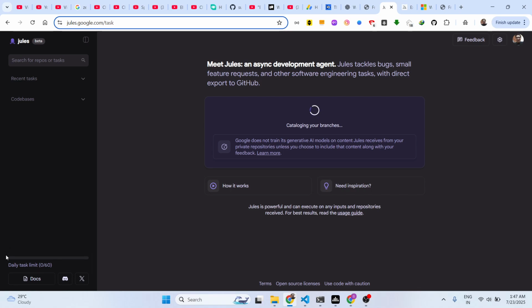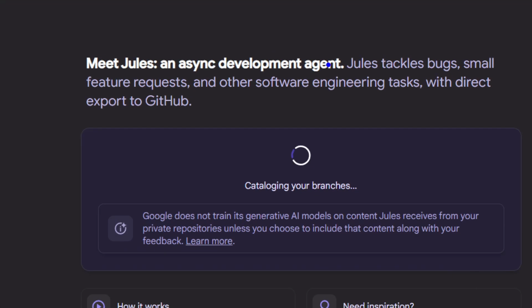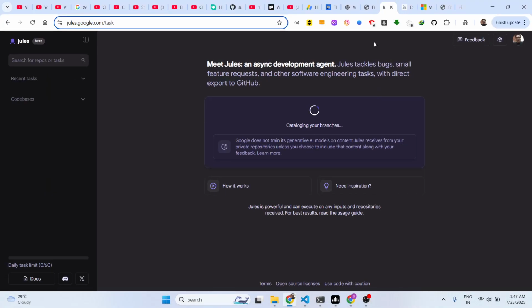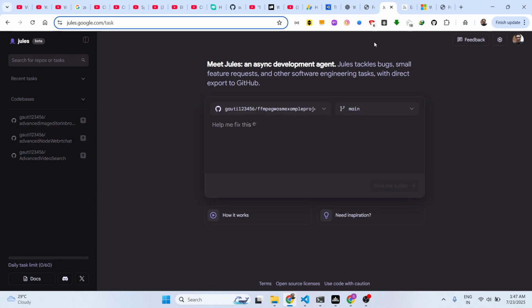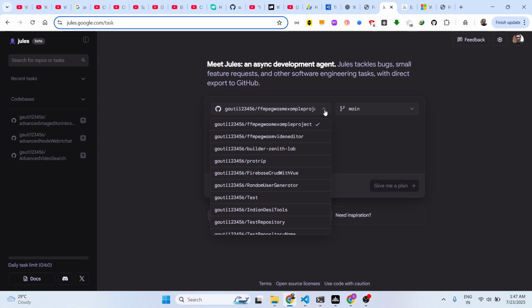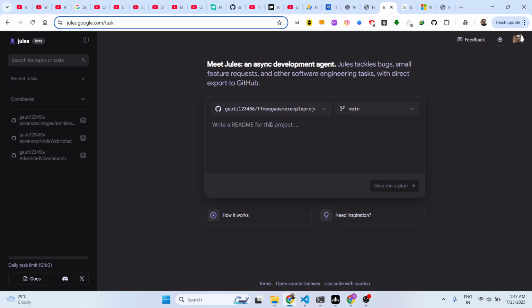So now it is just learning about all the repositories that you have, and then it will be able to track any sort of bugs or small feature requests or other software engineering tasks with direct export to GitHub. It's a great tool by Google, and you should definitely try this. And once it does this, you can select any kind of repository that you have.